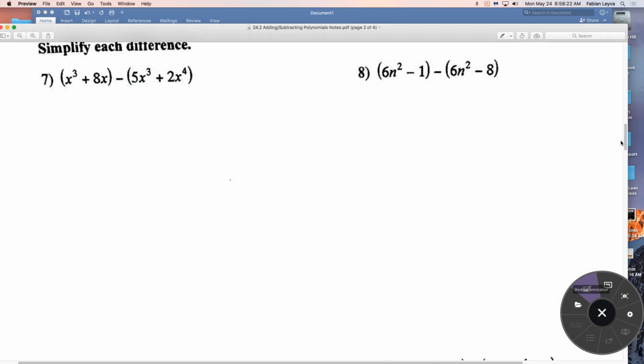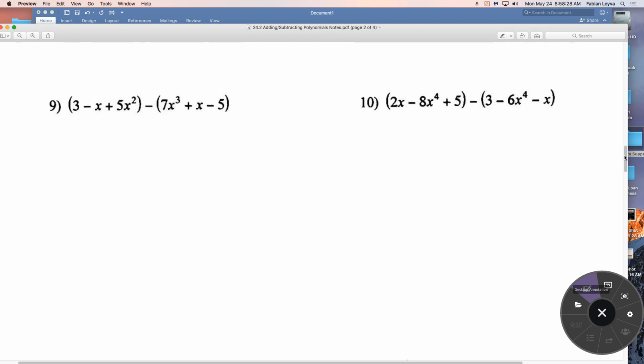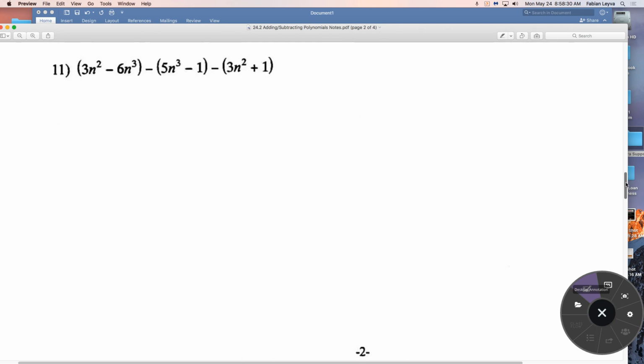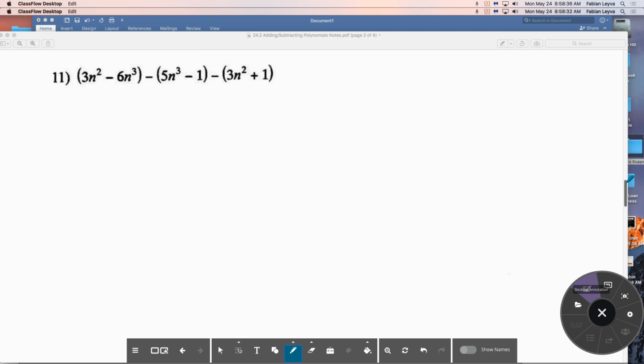And let's go ahead and do a kind of monster problem just to show you that you're really just doing the same thing over and over again. So if you look at something at number 11, it looks pretty intimidating, right? Notice that not only do you have 2 things, you have 3 things that are going on. You have something minus something else. But just like I always suggest, don't let something that you don't know get in the way of what you do know. And what do you know about this? That in order to simplify these, you can only combine like terms. That means that they have to have the exact same variable with the exact same exponent.